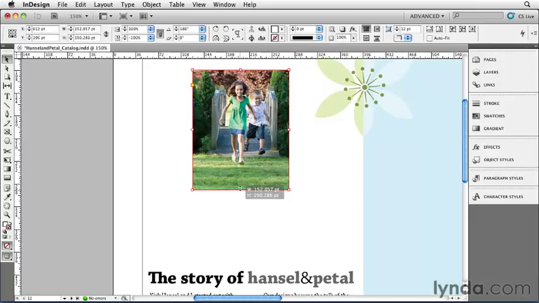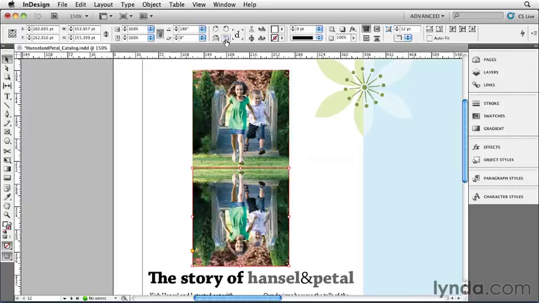Next, I'm going to make this graphic frame a little bit less tall. I'm going to bring it up to her feet so we can see their feet, their legs in the reflection. That'll be a little bit easier to see. Next, I'm going to mirror this, but I need to mirror a duplicate of it. And the shortcut to doing that is to hold down the Option key or the Alt key while clicking on the mirror button. There we go. It duplicated it and flipped it over.